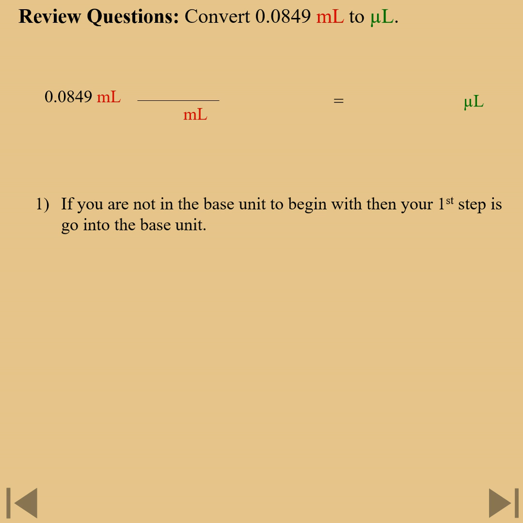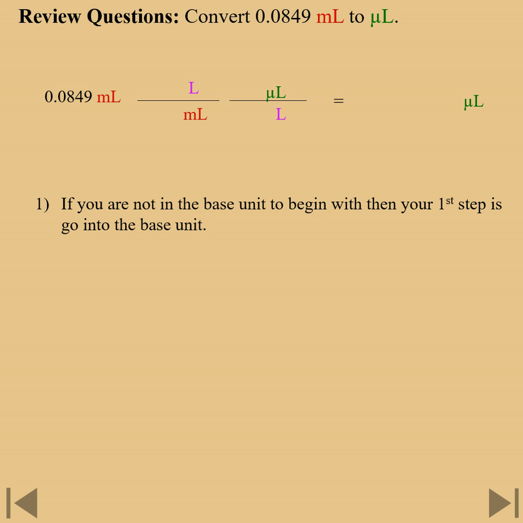Now, we ask the big question, so getting this far should be pretty straightforward. Can we go straight from milliliters to microliters? No, we have to go through the base unit. So first from milliliters into liters, and then from liters I can go to any other prefix unit, including microliters. And concluding step 3, we have finished our setup. Do note all units cancel but the one that we're after.